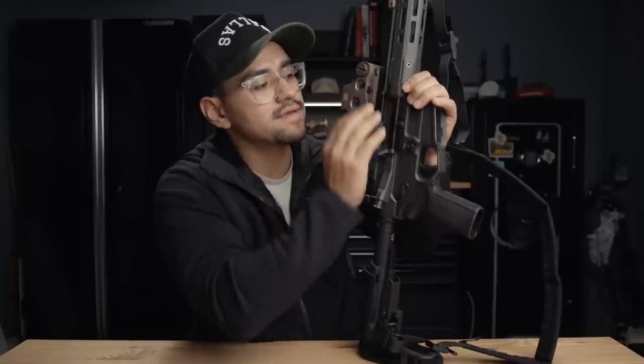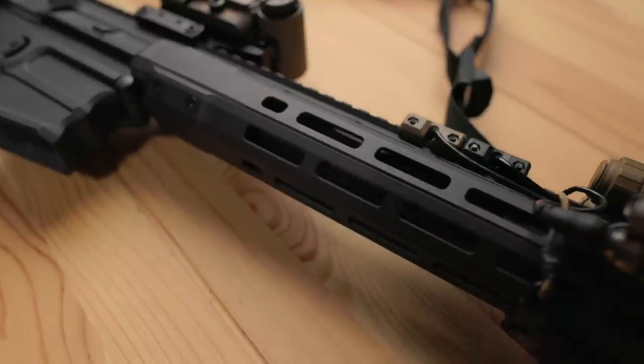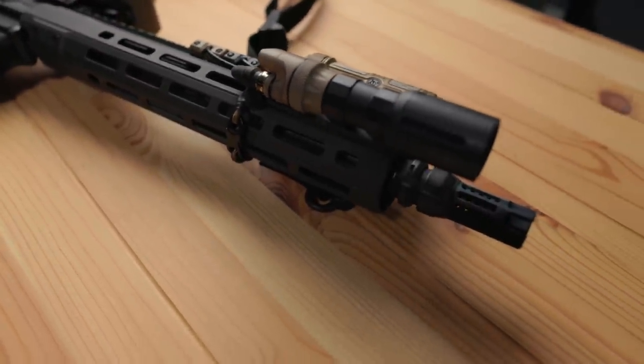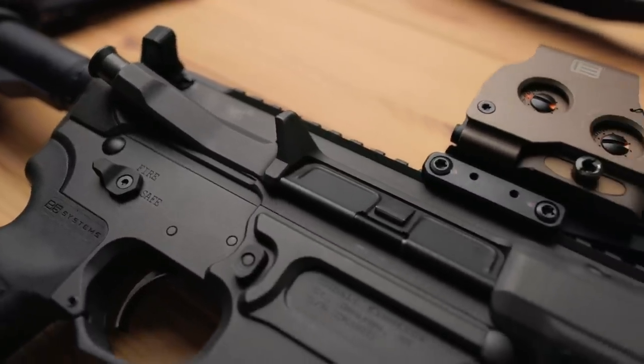What they've done is change that entire design so the barrel nut and the rail operate in isolation from each other. The rail screws directly into an extension on the upper receiver without ever touching the barrel nut. All the barrel nut has to do is maintain good contact with the barrel and keep it in the upper receiver without deflection coming from the rail. With cheaper rails and barrel lockups, you will notice a point-of-impact shift when putting weight on the rail or pushing up from underneath — this is one way they've worked to improve accuracy.